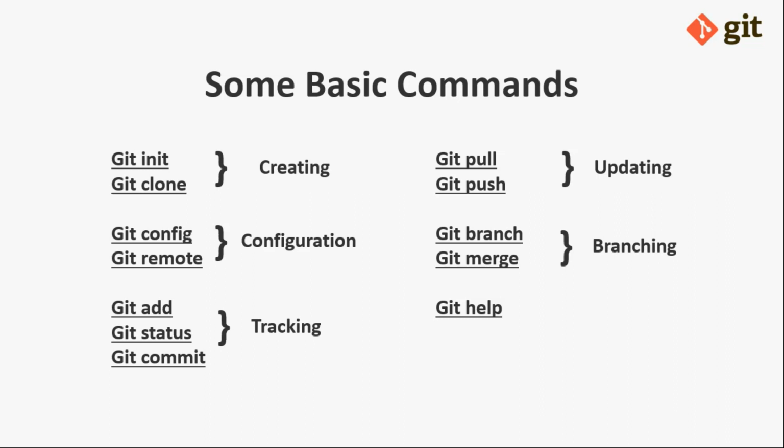Now, git help is more like a utility command that allows you to look at the features of every other command. So let's say you can git help on the git add command. You want to find out what the git add command can do or what it does. You can use git help add to see what git add can do. It will give you all the flags that are within git add.